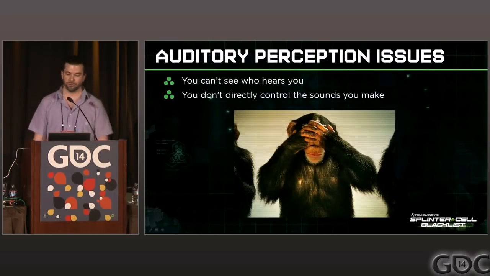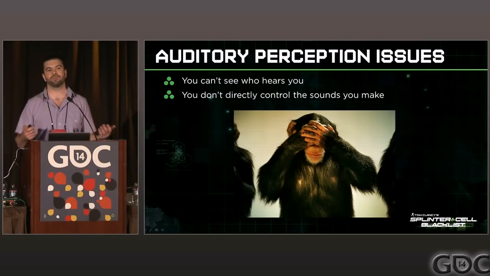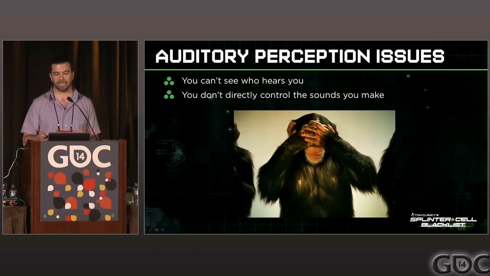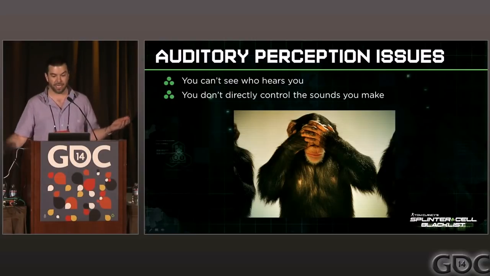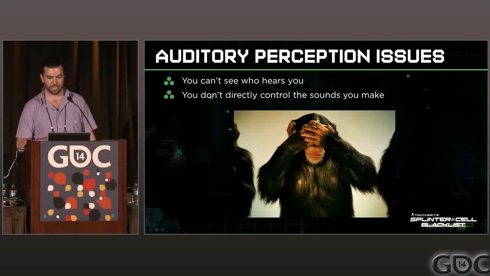The second problem with auditory events is really a general problem, which is that it can feel really unfair to be creating sounds that get noticed by NPCs that you don't even see, right? A guy around the corner could potentially hear the sound that you make, and you won't know why, and you may not even know that you made a sound, because you don't really directly control the sounds that you're making.